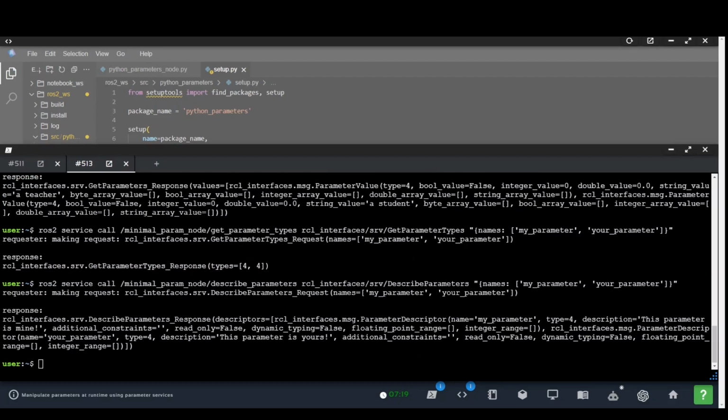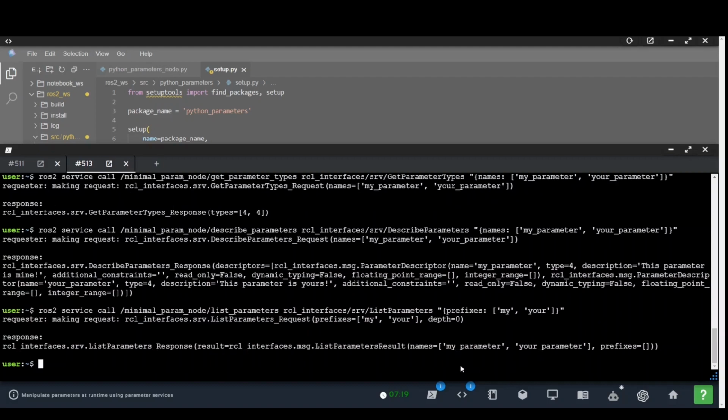And we can also use ListParameters, where we provide an optional list of prefixes. So in this case, it returns a list of all parameters starting with my and your.